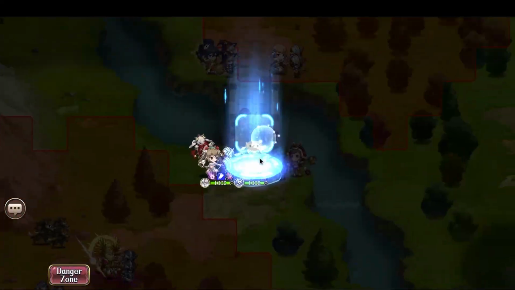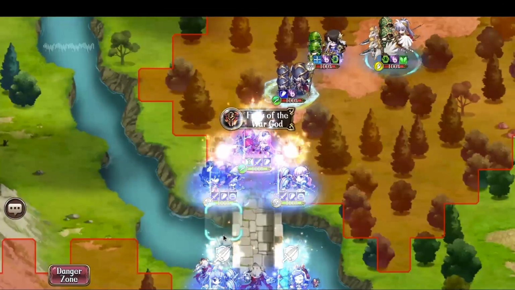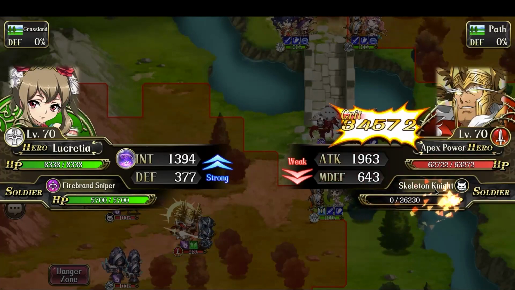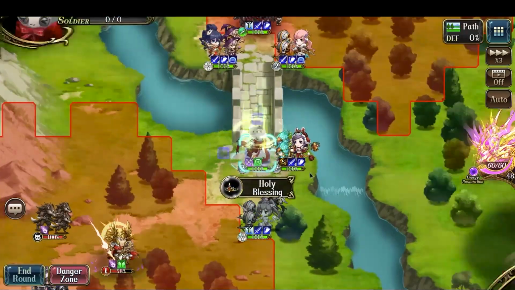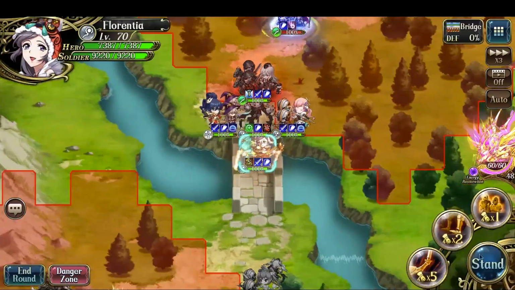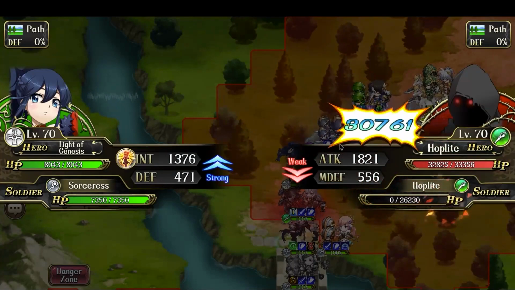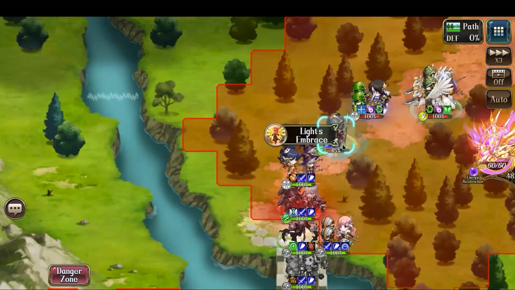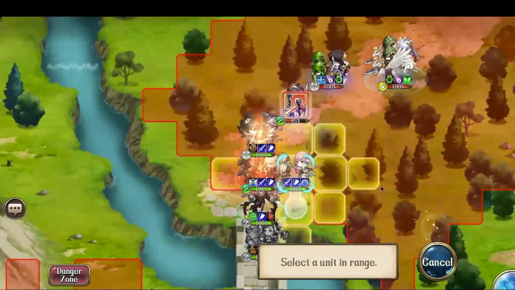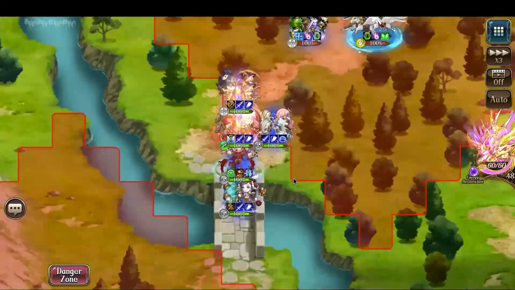So to start, I'm going to have Hilda just faction buff. And then Lucretia is going to launch out her Dark Reaper as Bernhard, for now. So next, let's just move the Arcane Golem up, move Florentia up, and have her end turn. And then I'm going to have Light of Genesis launch out her 3C, take down all the soldiers in the hoplite, and then Noemi, who is actually 4 stars, but she still has pretty darn good int, is going to Free Strike it. And then the Firebrand Snipers will get the finish. She'll have 50% damage output now.